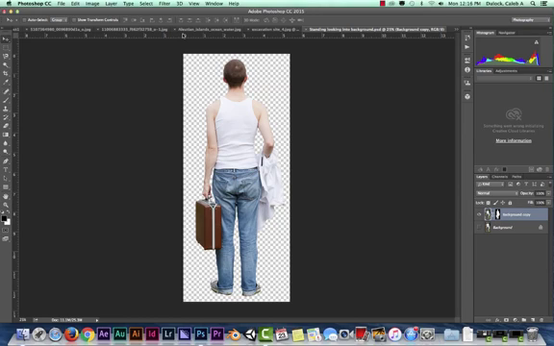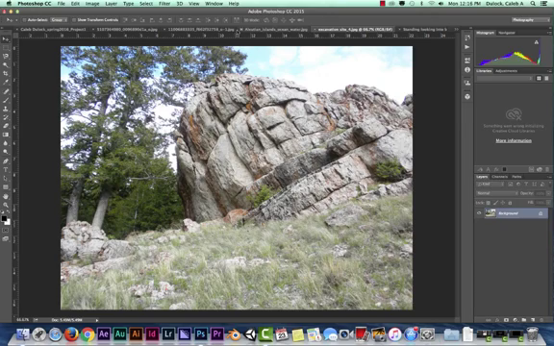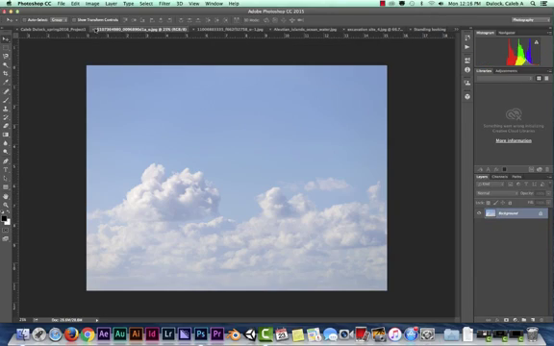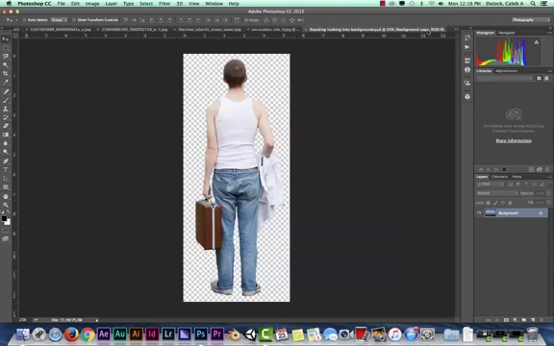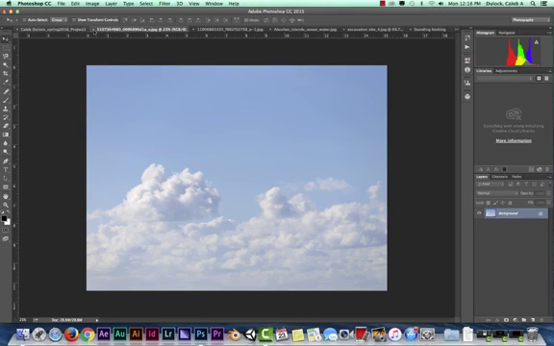Now it does not drop them into my new document. You may notice that the interface looks a little different. Look right across here and you can see that there are tabs all docked together at the top. This is each of the new images we just opened up. So this is Photoshop's way of storing multiple documents to keep a clean interface, so you don't have a lot of stuff floating around everywhere. So let's take a look at what we have out here.